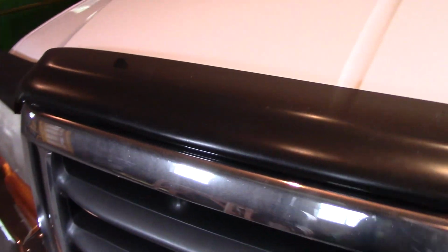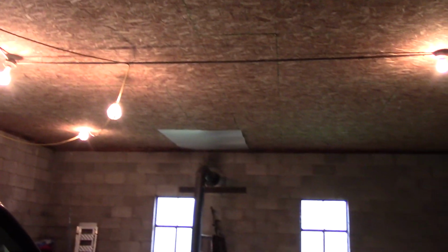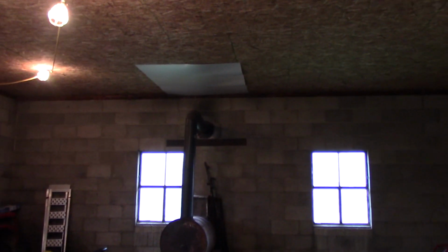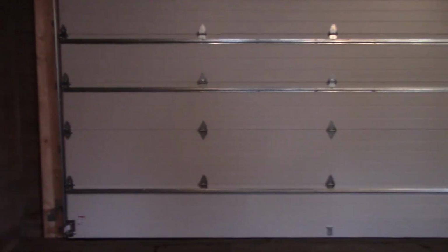And one of the big reasons why I haven't really posted anything is because we've been pretty busy. And the first thing I'll show you, without showing the other thing, is, as you can see, we have a ceiling in here now. We have a ceiling here in our shop finally. That's metal over there above the wood burner, just in case my dad's afraid it might get too hot. It's possible, so that's just to protect it, so that we don't burn anything up. But yeah, this whole building has a ceiling in it now, which the reason why we put a ceiling in here is because we got, that's right, a new garage door. Thank God, this thing is awesome.